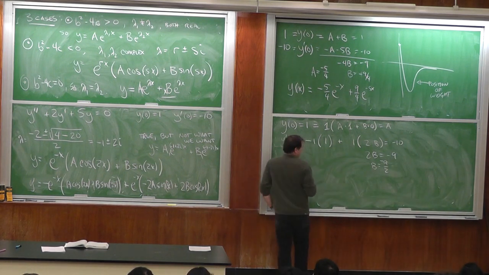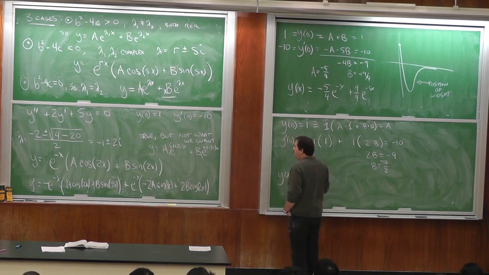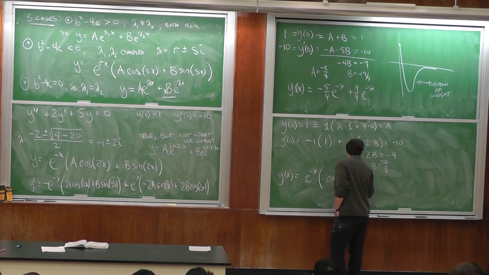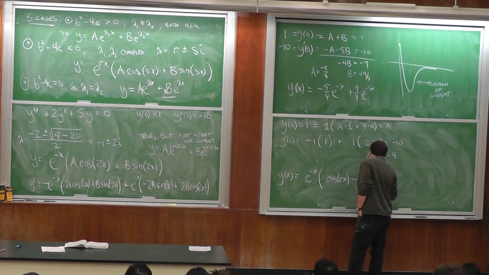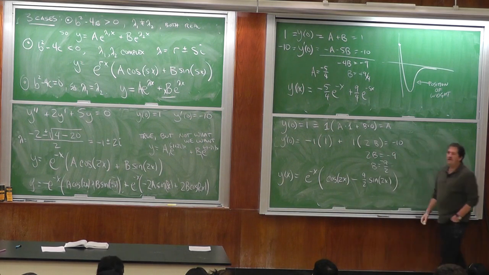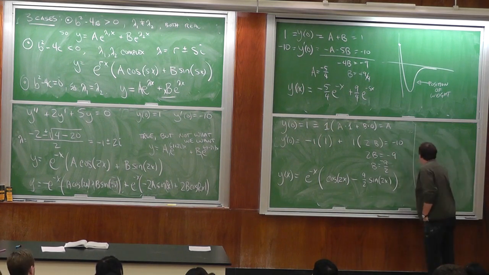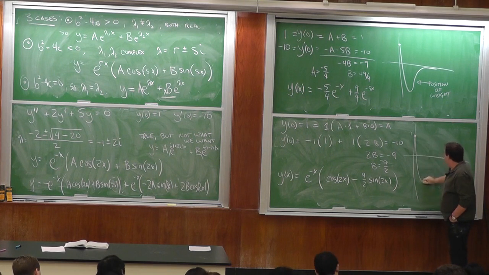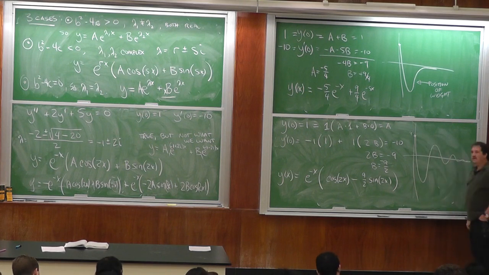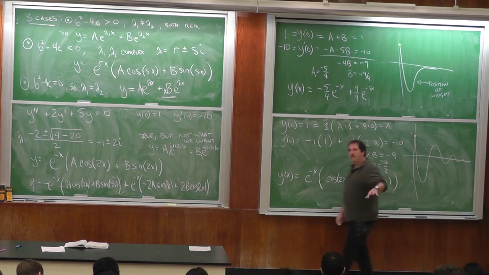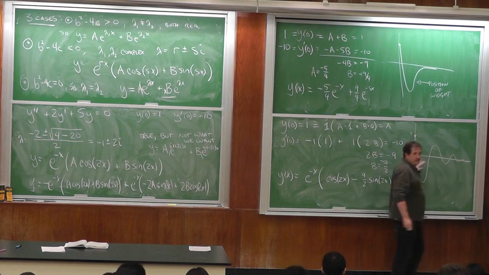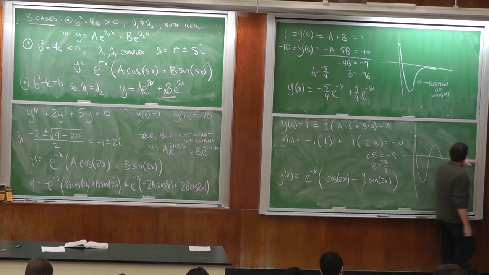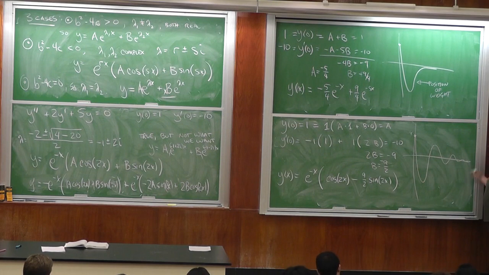So that means that the solution looks like y of x is e to the minus x times the cosine of 2x minus 9 halves the sine of 2x. Now, if we draw the graph of this function, it starts out here at height 1. We slam it down with a very steep derivative. It goes down, it comes back up, it goes down and up. Looks like that. So it goes boingy, boingy, boingy, boingy. And the e to the minus x kills off this. The oscillations are done by about 10. Well, they're not really done. They're just too small to see. So this thing always oscillates, but the oscillations become too small to measure.